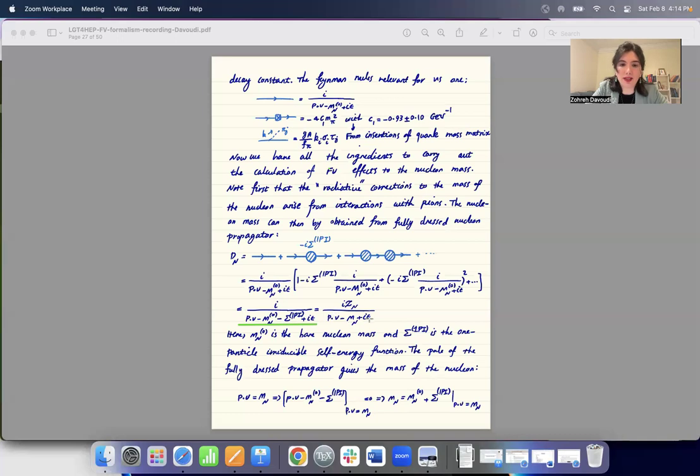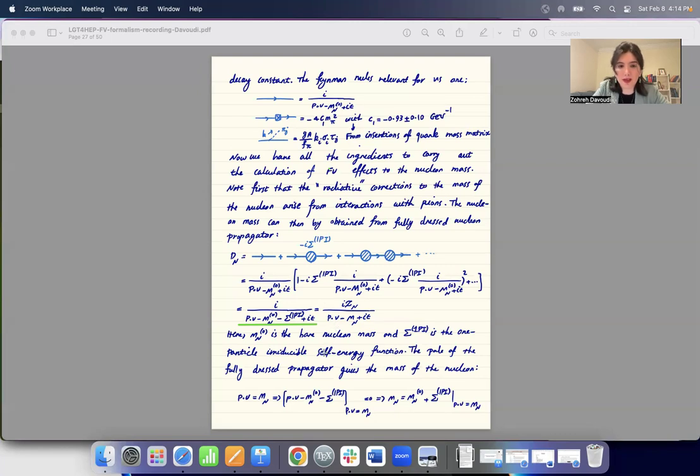And I can equate this to a renormalized propagator where there's this z-pole renormalization, right? The renormalization factor. And the p dot v minus mn, where this nucleon mass is now the actual pole, the physical pole of the propagator, as opposed to the bare mass that we have in this expression here. So I'm just re-expressing this whole thing as this, right?